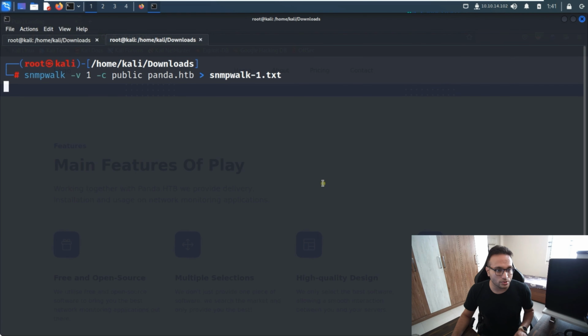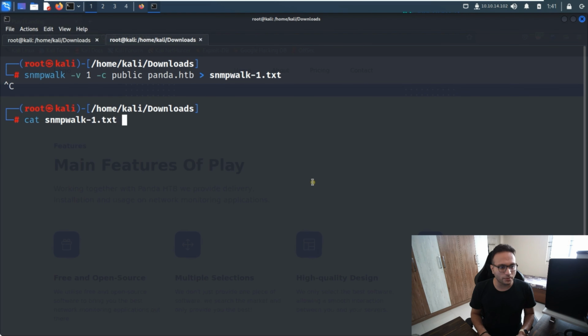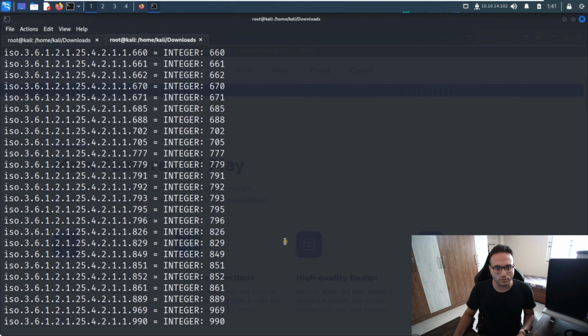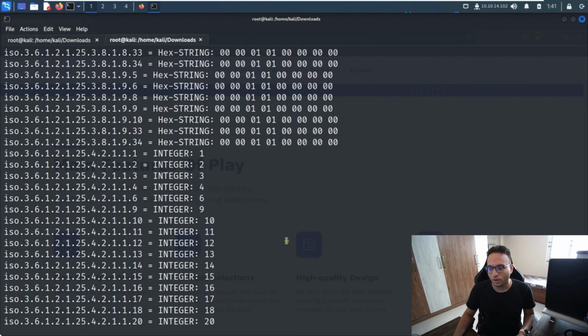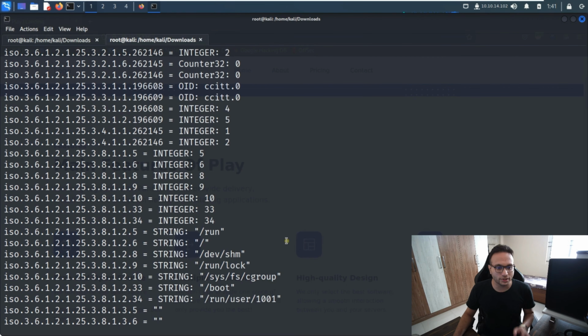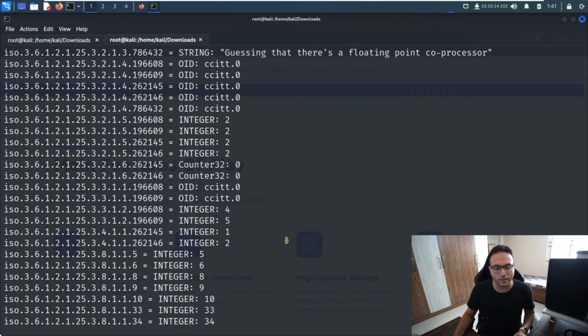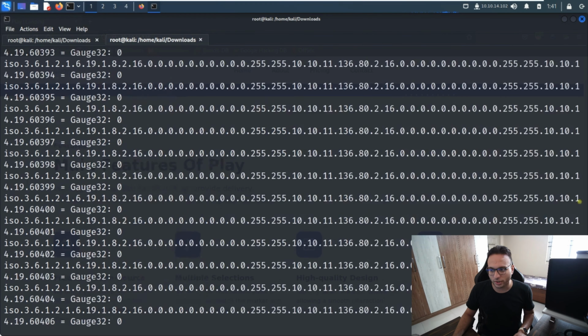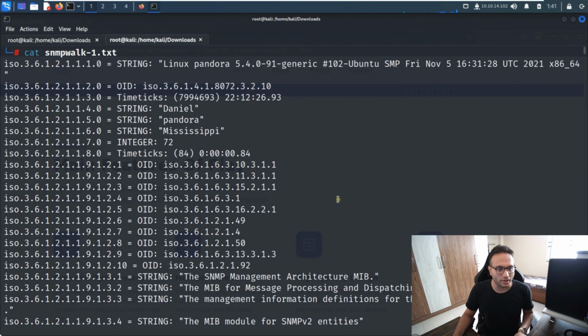So we can see that I'm not getting any output, but I think it's already completed. So let me try to open that file, and we can see a lot of output out of it. So we have to see this file with keen eyes. A lot of details we can get out of it. Okay, so let me go to the top of it and then we'll try to read the file appropriately.